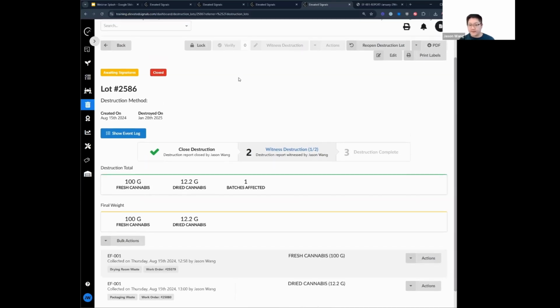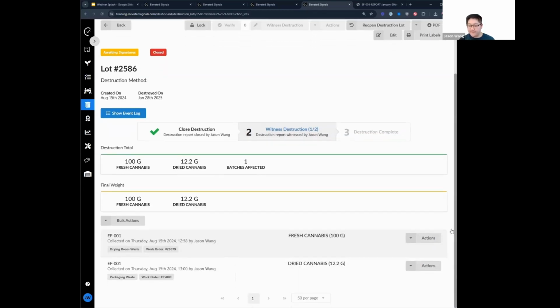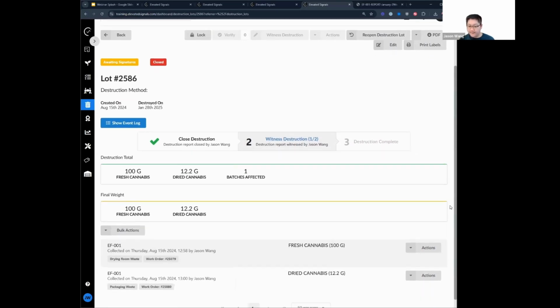But taking the time to go through and close your lots when that lot physically is being destroyed, and then applying your witness signatures there and just keeping up to date on that can help a lot with keeping the lots smaller if you can. Obviously, it's not always a possibility.